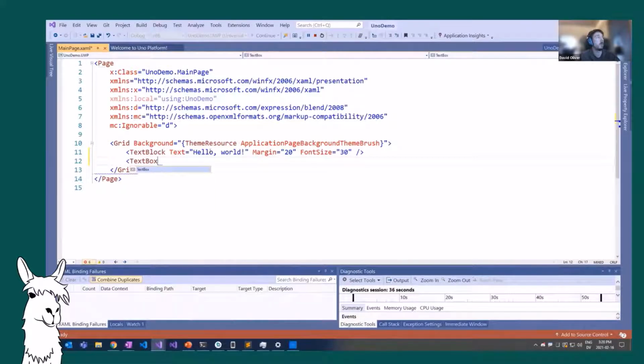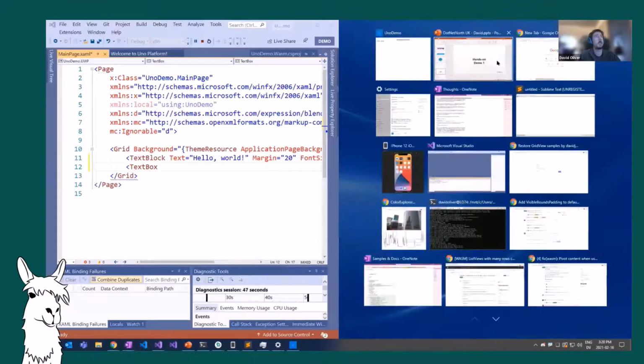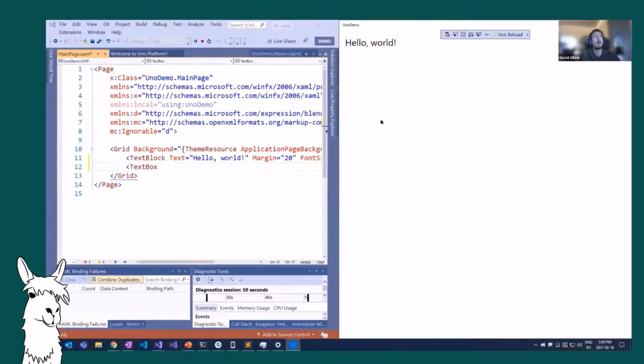So we're going to add a text box. I'm just going to put this on one side so you can see that the app is actually still running. We're going to add a text box. I'm going to put this in a stack panel because we just need a simple layout for our purposes. Put it in the center of the screen.